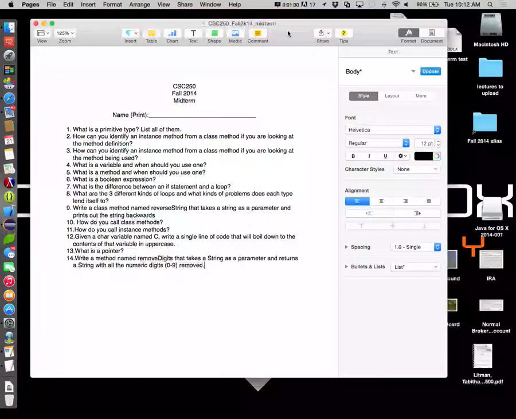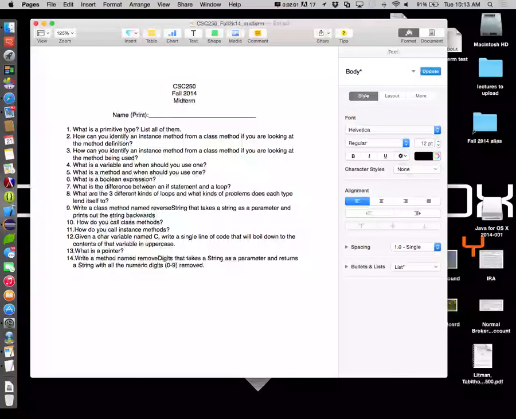Okay, so let's go through this. What is a primitive type? List all of them. A primitive type is a type built into the language that is capable of only holding a value. What are our primitive types? Byte, short, int, long, float, double, char, Boolean.